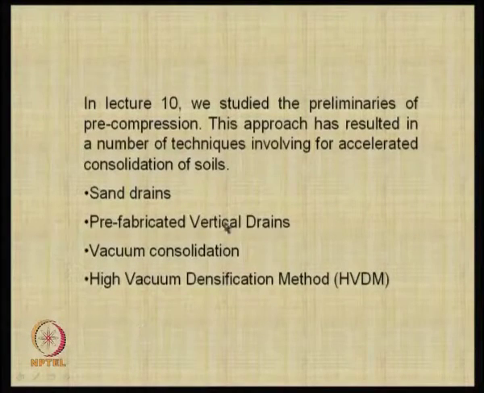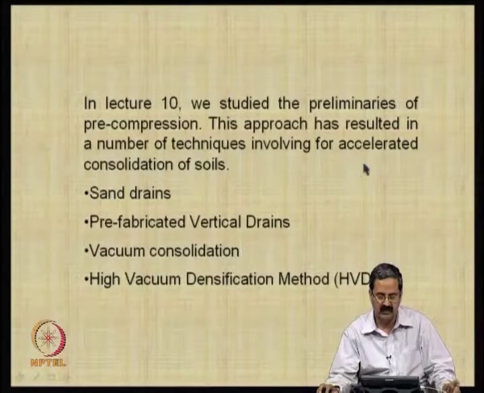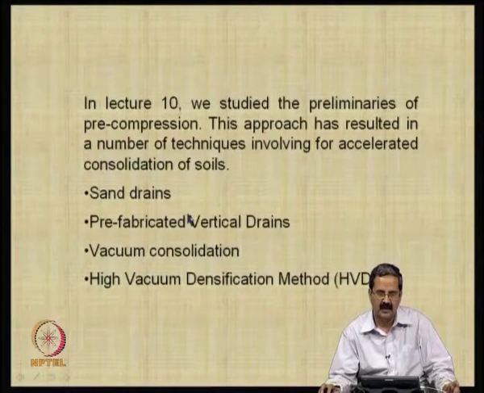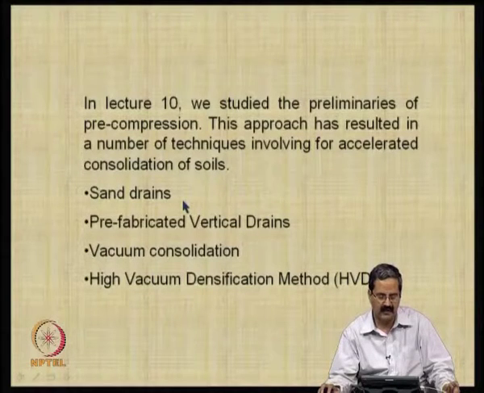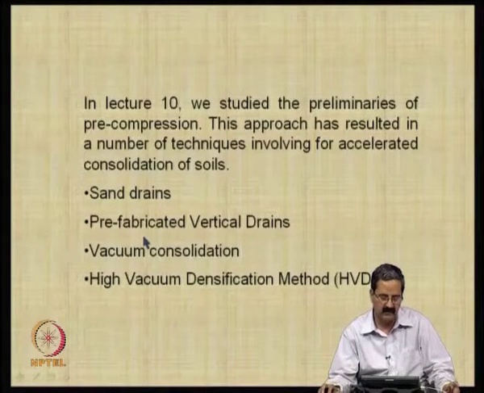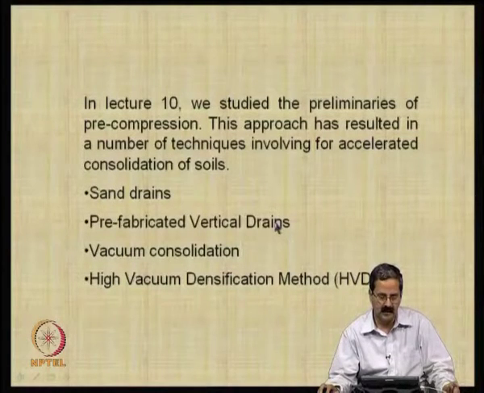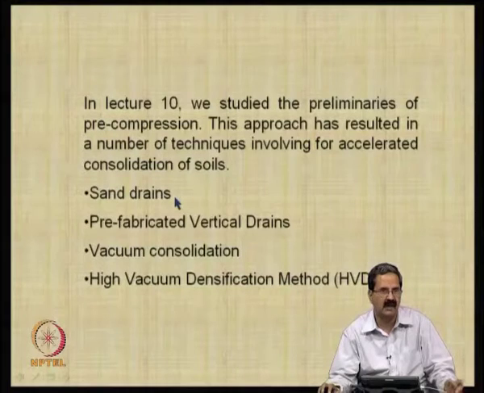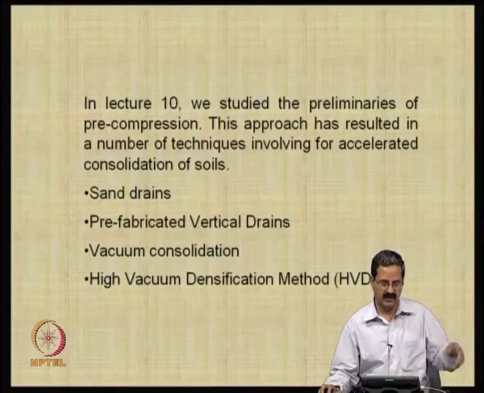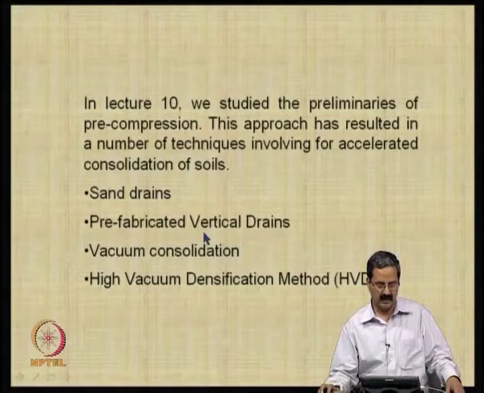So, in the last lecture, lecture 10, we studied the preliminaries of pre-compression. This approach has resulted in a number of techniques involving accelerated consolidation of soils. People started with sand drains, and the vertical consolidation as well as radial consolidation was taken advantage of, and subsequently they went to prefabricated vertical drains, because as I just mentioned in the last class, there are some problems associated with the installation of sand drains. Number one, the availability of material itself, like sand. The second thing is the speed of construction could be much higher if you use the prefabricated vertical drains.